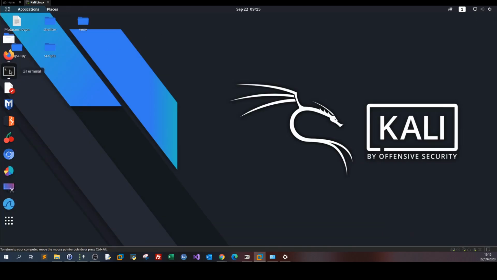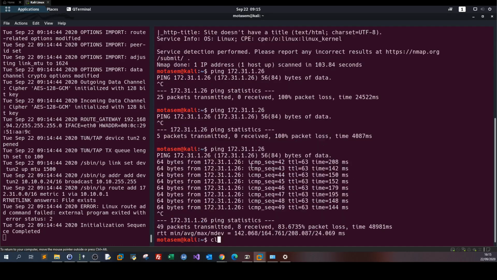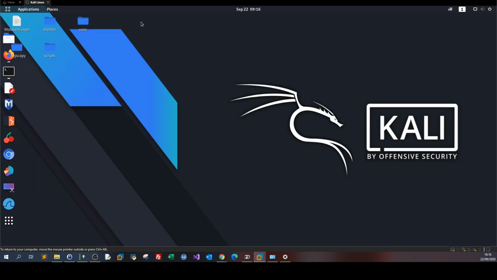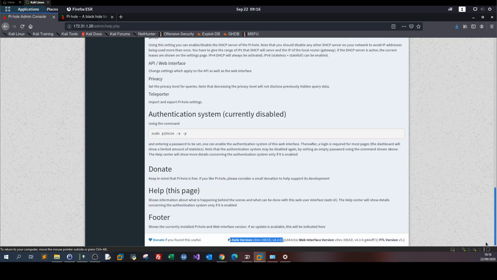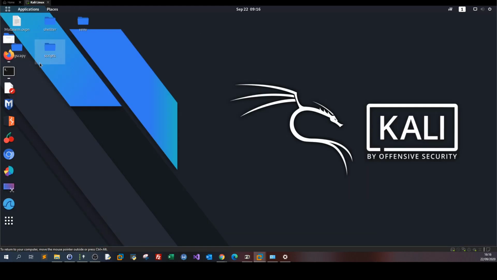So we go back to our terminal. Let's close the Nmap. All right, so we type searchsploit -w for displaying the URLs of the exploits, and pihole. I am not sure if I have typed the name correctly.